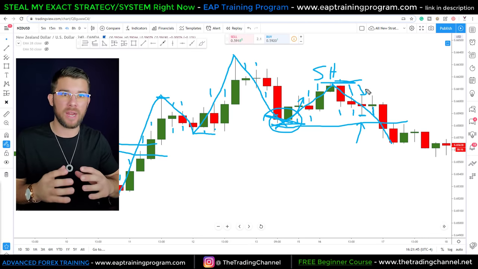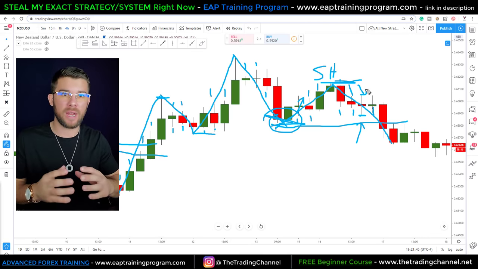As we push higher, where is our most recent swing high? Right here. Why? Because this high is actually this red candle. This red candle has a lower high preceding and a lower high preceding, and two lower lows, lower highs afterwards. Therefore, that is our move. We have here to here.